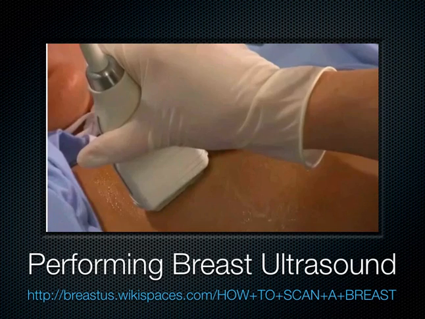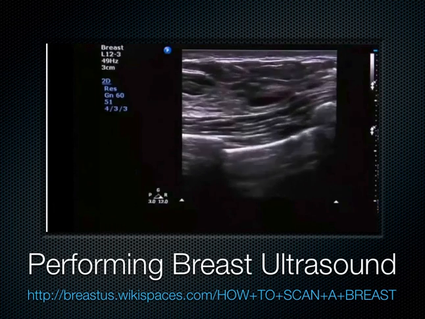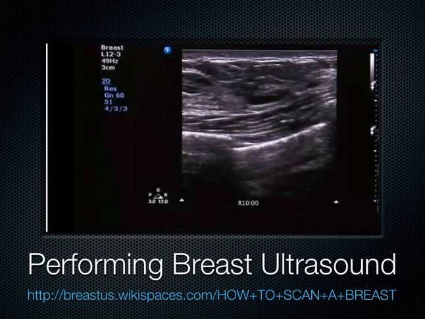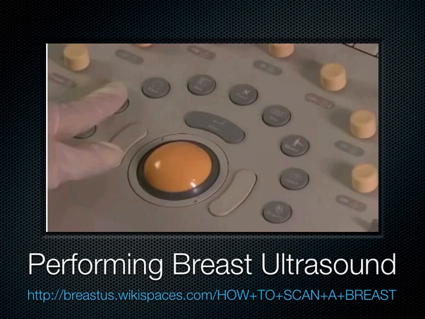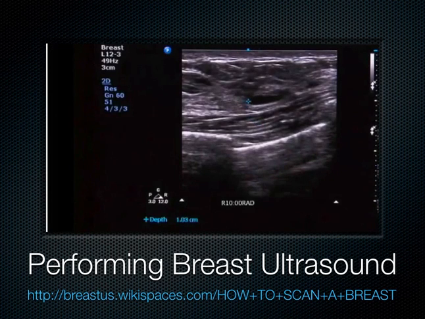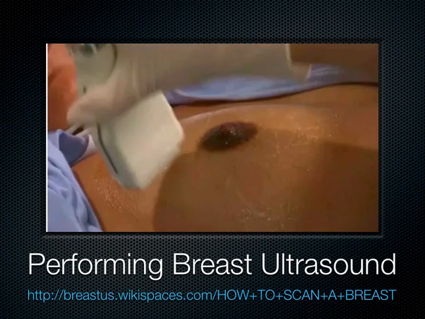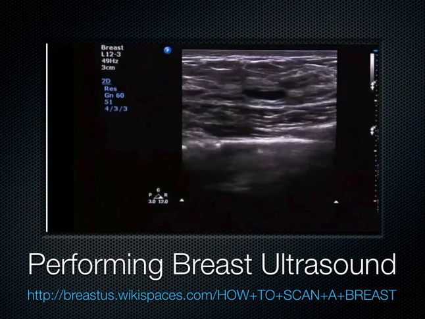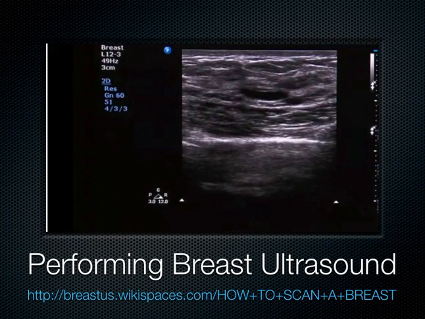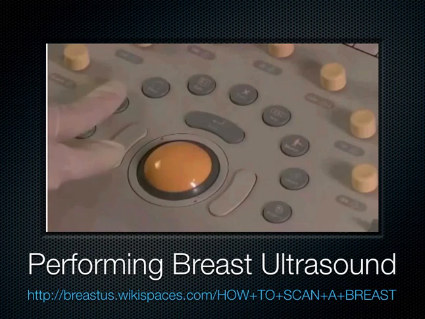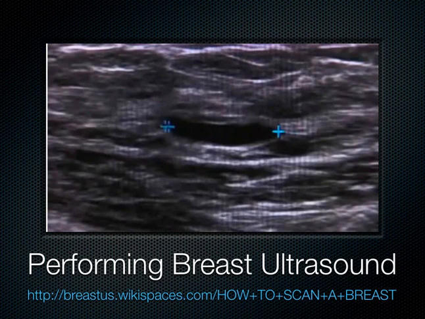If a lesion is encountered, manipulate the transducer and optimize the image. Freeze and annotate according to the protocol. Measure the length of the lesion by placing 2 calipers on the superior and inferior margins of the mass. Measure the height of the lesion by placing 2 calipers on the anterior and posterior margins of the mass. Save the image and unfreeze to continue. Rotate the transducer to the transverse plane of the lesion. Freeze and annotate the image. Measure the width of the lesion by placing 2 calipers on the medial and lateral margins.